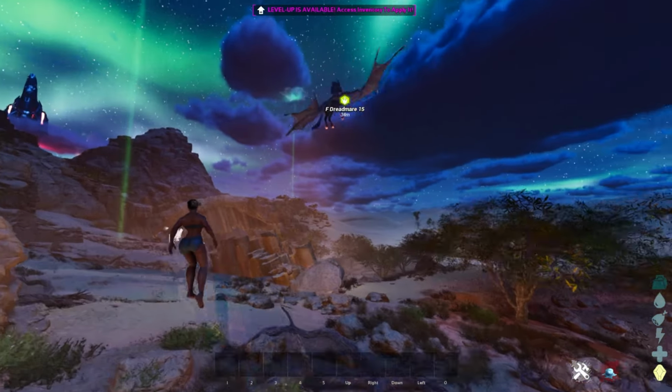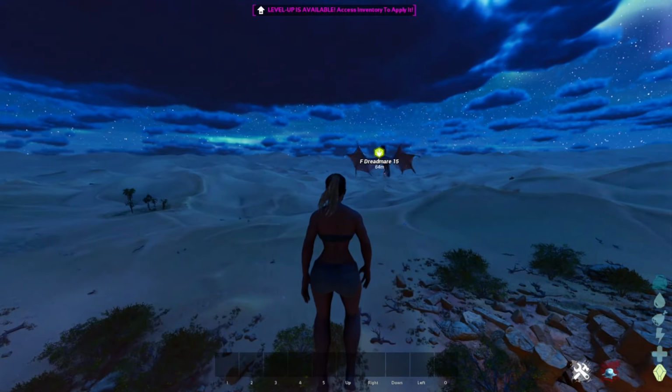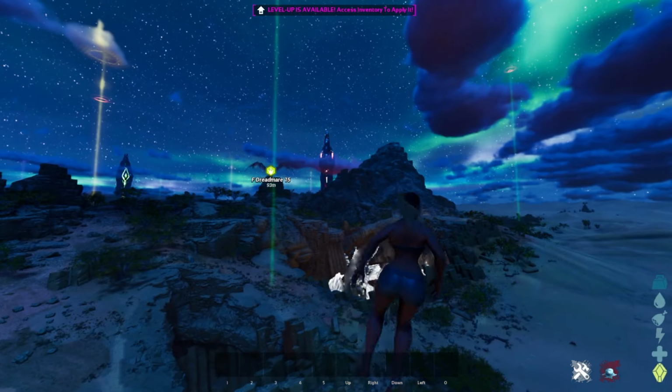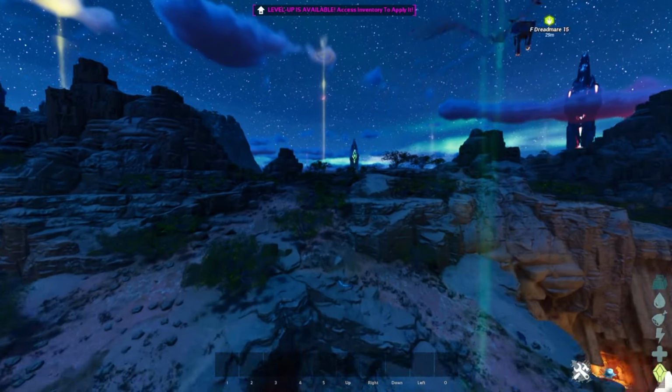That is the Dreadmare. And they tend to hover around like a pteranodon, so they don't go super high, and they start to go around that height right there. So yeah, that's the height that you're going to look at. You'll find a ton of them. This seems to be the best place to find them on any of the maps, over near the Wyvern Scar, so this is where I would try and find them if I was you.